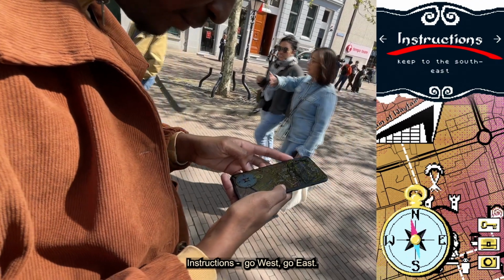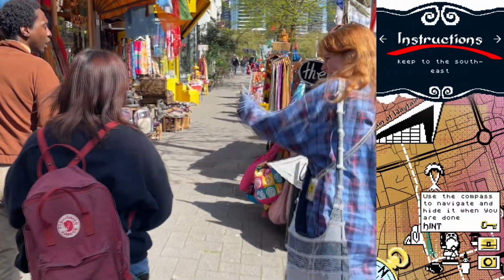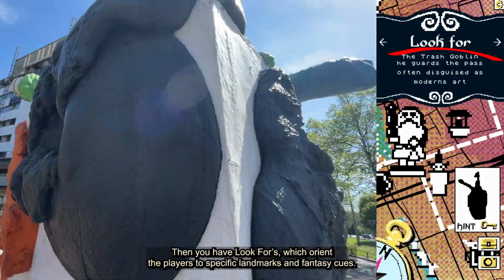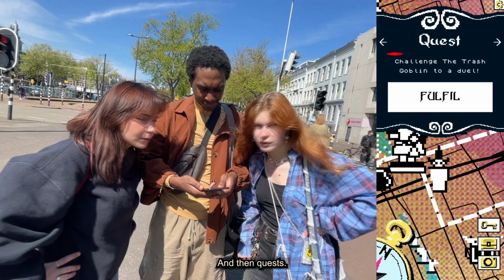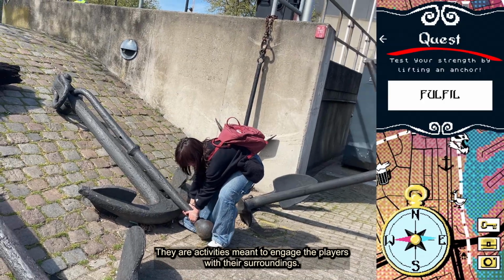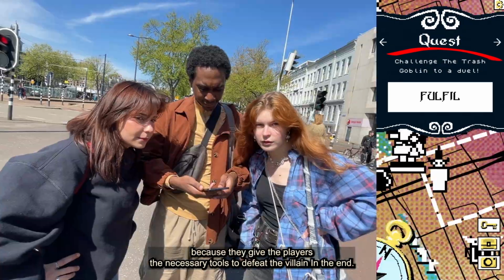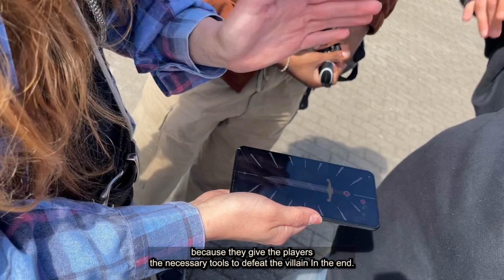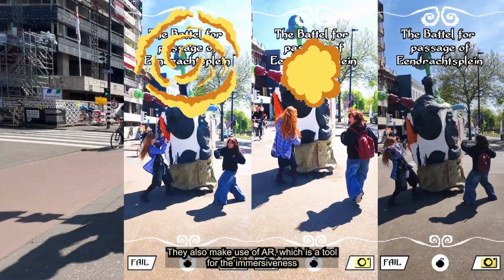The gameplay follows a structure made out of 4 main pillars. Instructions: go west, go east, you navigate through the city with the help of a map and a compass. Then you have look fors, which orient the players through specific landmarks and fantasy cues. And then quests. They are activities meant to engage the players with their surroundings. You have main quests, which are mandatory because they give the players the necessary tools to defeat the villain in the end. They also make use of AR, which is a tool for the immersiveness.